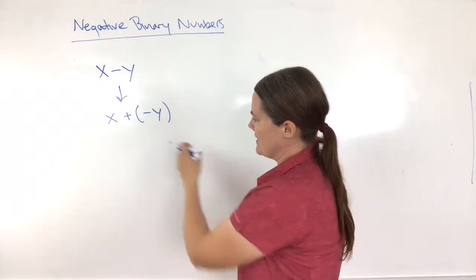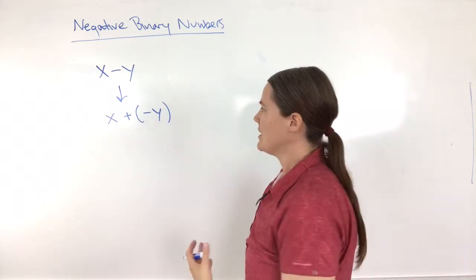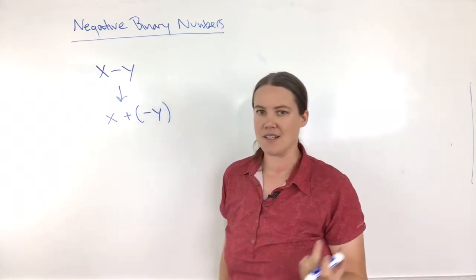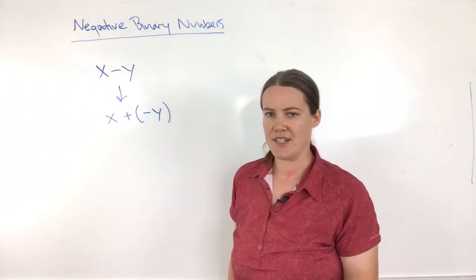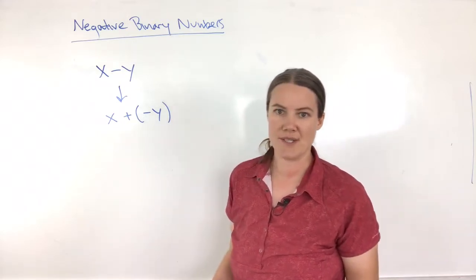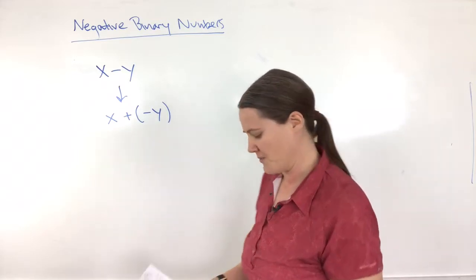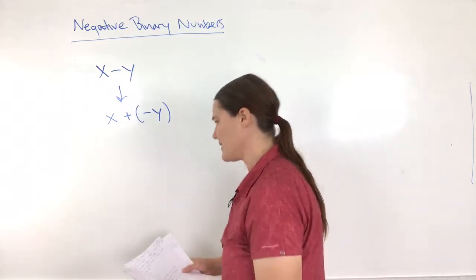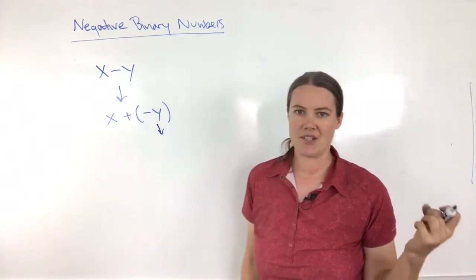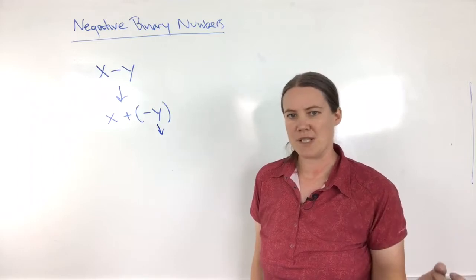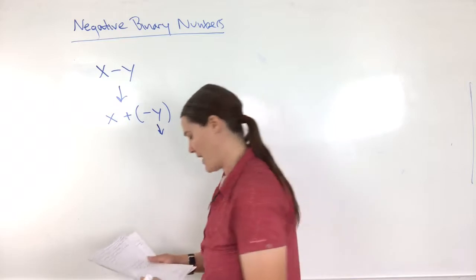And you might wonder why there's not just a subtraction algorithm for binary numbers. The reason is that the subtraction algorithm is much more involved than the addition algorithm. The addition algorithm is pretty simple, so it makes sense to just go ahead and use it for subtraction as well. So what I'm really talking about in this video is, first of all, how to write negative numbers in binary, and then a review of how to add numbers in binary.